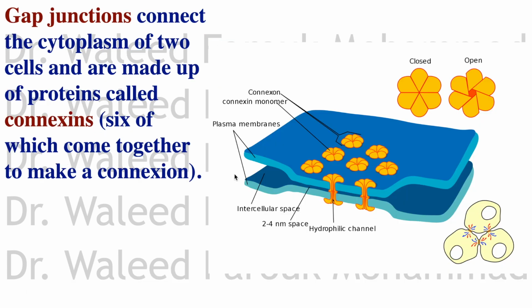Gap junctions ensure a free passage of ions between the cytoplasm of two adjacent cells. It's a connection between the two cytoplasms by proteins called connexins. Six connexins are joined together to form a connexon. Each connexon goes through the plasma membrane to contact the adjacent cytoplasm, and as you can see here, it can be closed and open to allow free passage of ions for rapid spread of impulses coming to the epithelium, or rapid exchange between the epithelial cells.